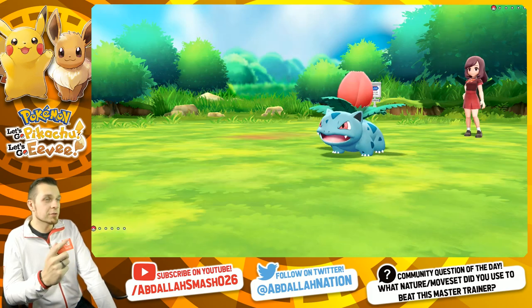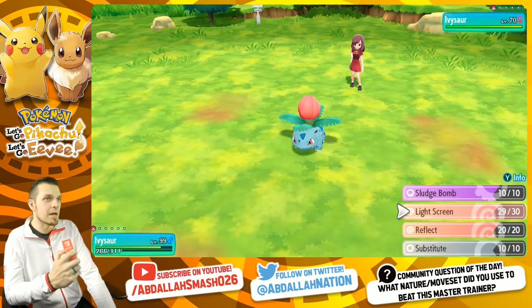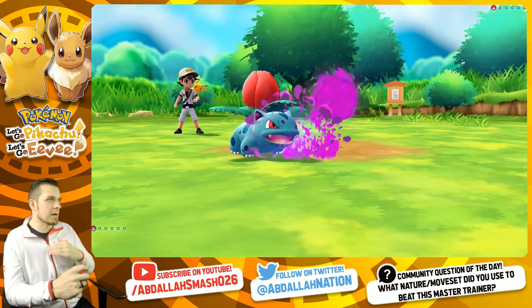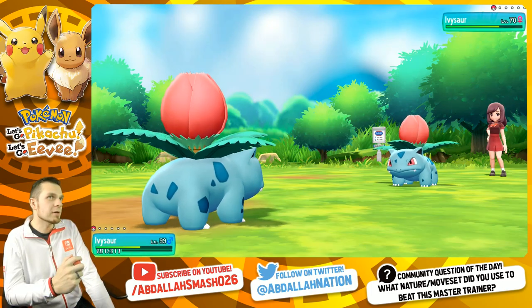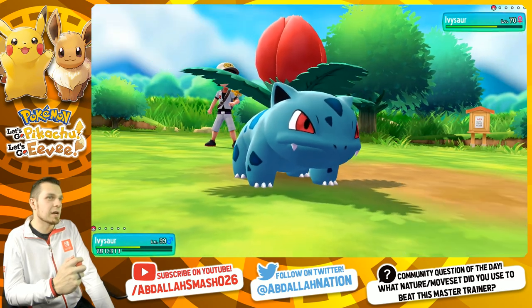Okay, so now you're just going to start right off the bat with some Sludge Bomb. So that's good. We were able to mitigate some of that damage. We're going to use Sludge Bomb of our own, and we're just going to proceed to keep on Sludge Bombing. Hopefully we can KO. Okay, that's interesting. Double Edge hurts! Oh, and you're going to get a little damage too. Wow, this is real bad. This is not looking good, guys.